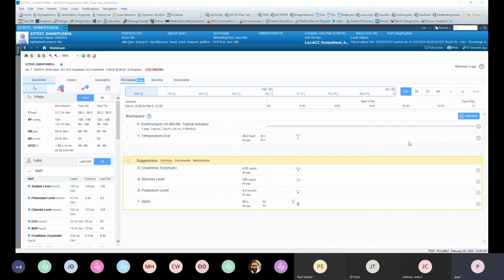Probably MRI results, CTs, consults, stuff that would make you manage that patient differently if you knew that information was back. Because as you know, it's so inefficient, because you have to keep going back in to see if a result's returned or a consult's done. So we think the notification feature is going to be great. Now that we're going to have these patient lists, we'll be able to have the assignments correct to make sure it goes to the right person.